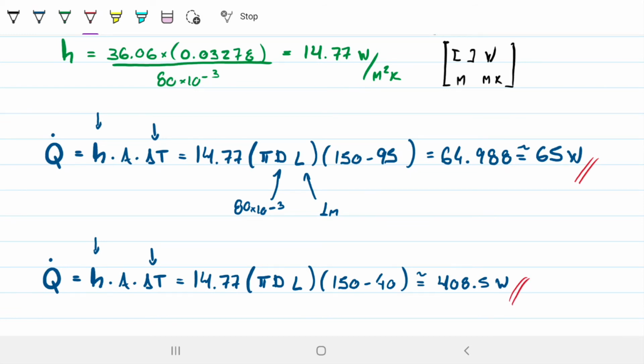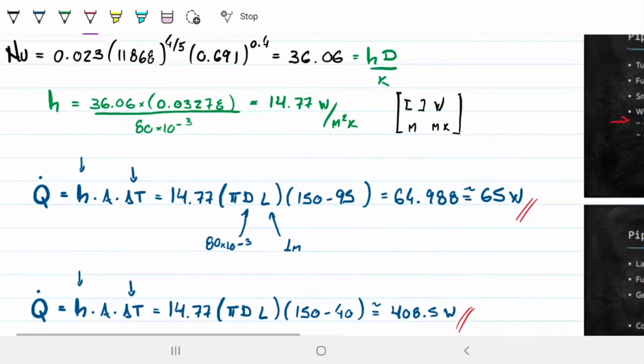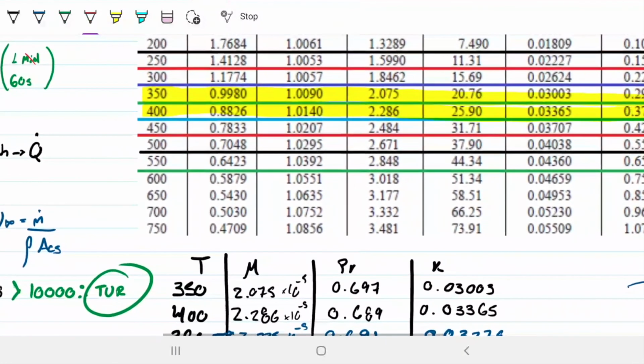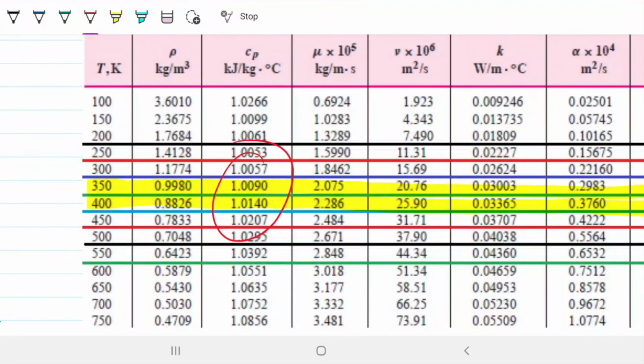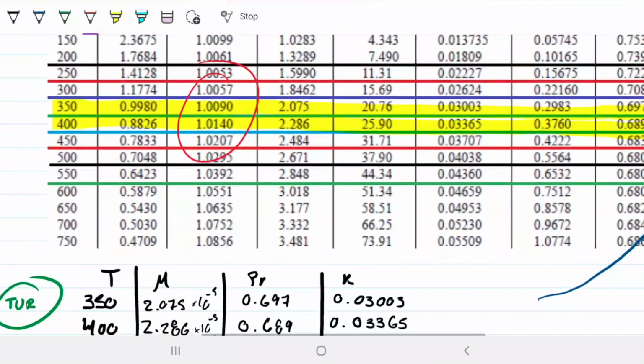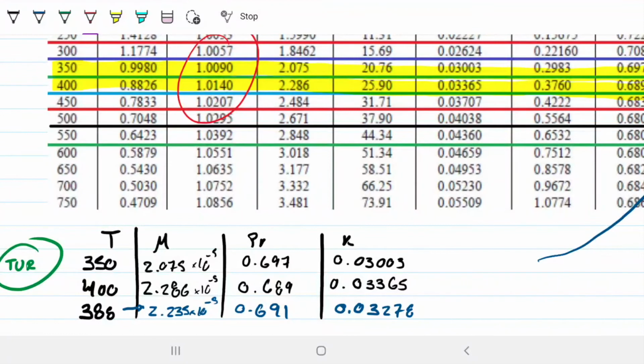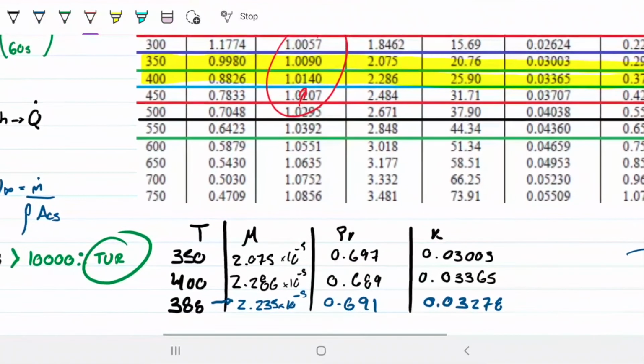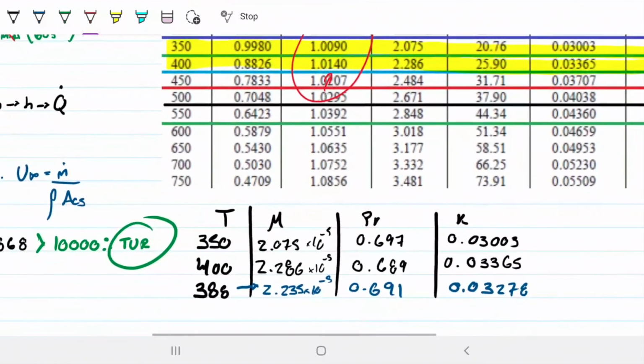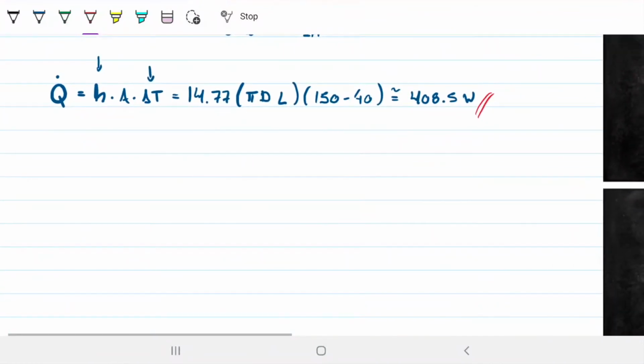Now, this is the problem, but what we can do is go back and check. We know the heat capacity of this guy is this fellow here, so we can interpolate that. We don't really need to interpolate much because the difference between the two is not going to be that different for what we're trying to find out. So we can probably go with a value of 400, which is closer to the 388. So 1.01, that's good enough. That is in kilojoules per kilogram per Kelvin.